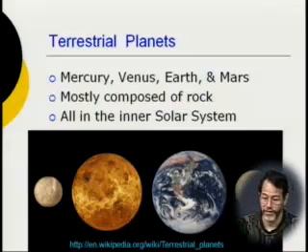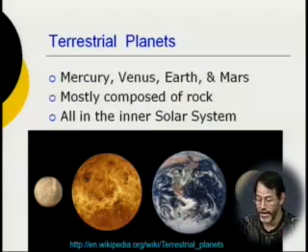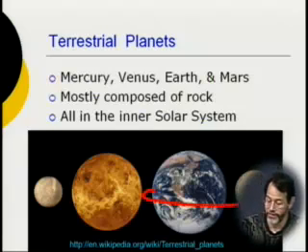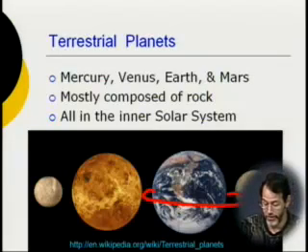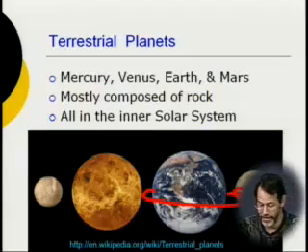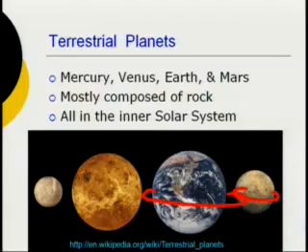Now, they're not exactly spheres because they rotate. And when they rotate, even though we think of the Earth as solid, it's somewhat of a liquid, because if we rotate it fast enough, it bulges in the center. It's true of any of these objects that rotate fast enough. And only Earth and Mars rotate fast enough to have that effect. They bulge in the center because they can also be considered a liquid.